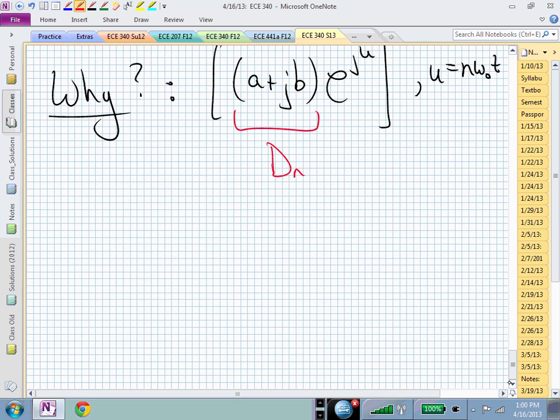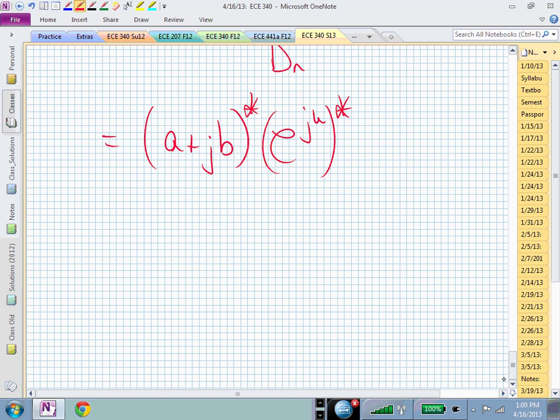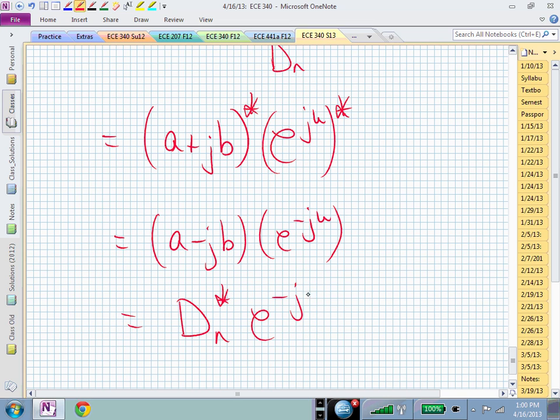Well, the complex conjugate of a product is the product of the conjugates. So this now says that we can now say a plus jb conjugate, or d sub n star, e to the ju star. And we know how to conjugate the rectangular and complex exponential form of those. We can now say this is a minus jb, and this is e to the minus ju. And this then should make us feel a little bit more comfortable with the replacement that we did earlier. When we had x star, little x of t star, or conjugated, that now gives rise to this. All right, now we can use it.